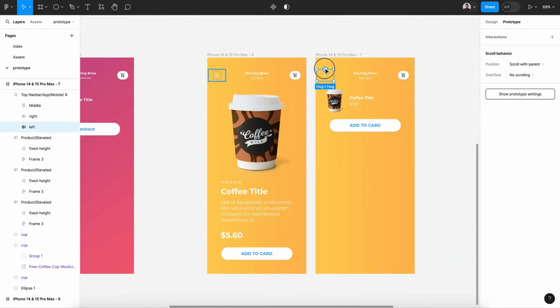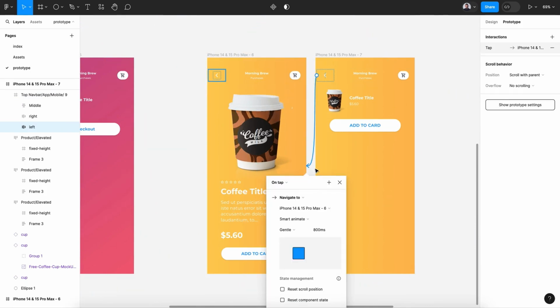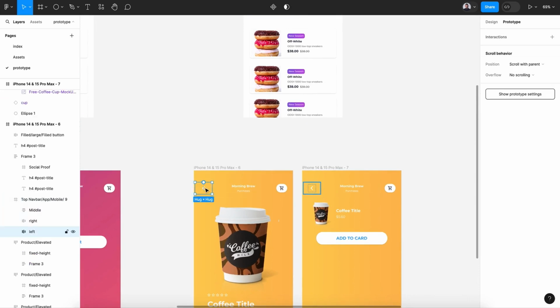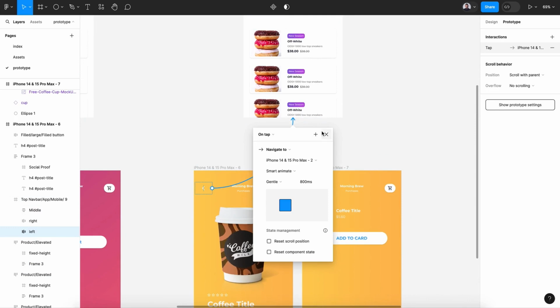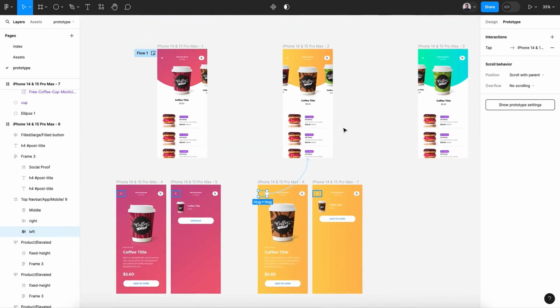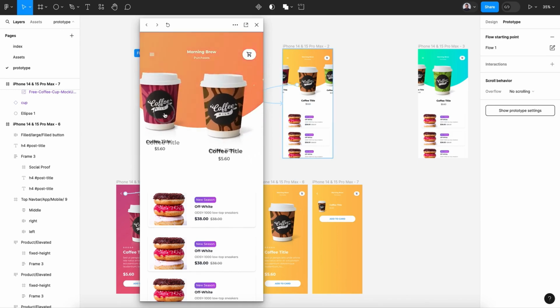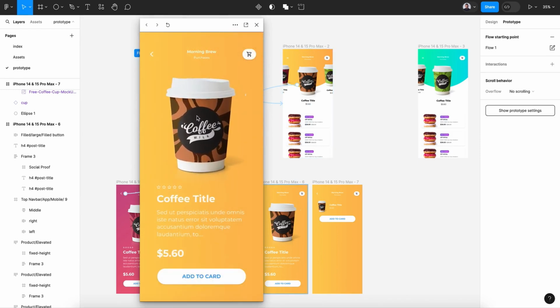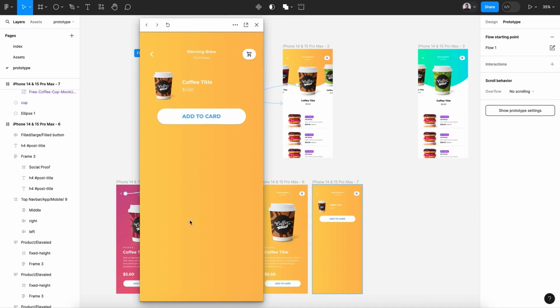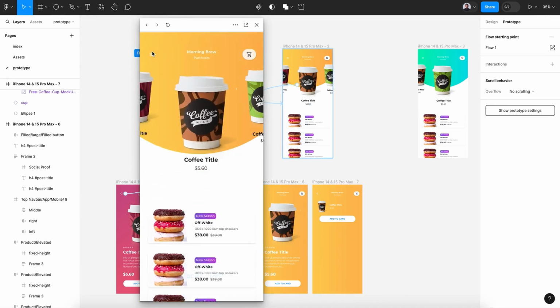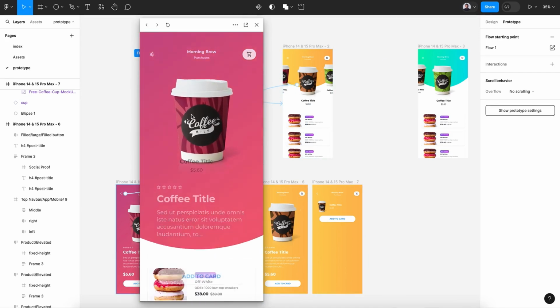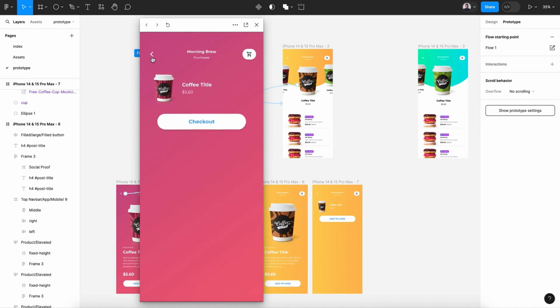And for the previous button, it's connected like that. This with that screen. Let's test again. If we move here, we click. Let's go back. All right.